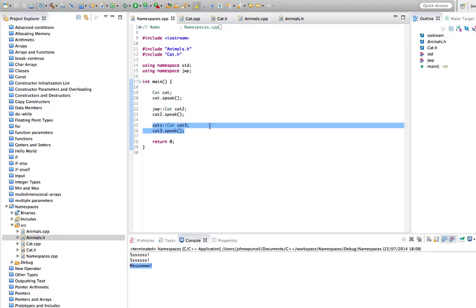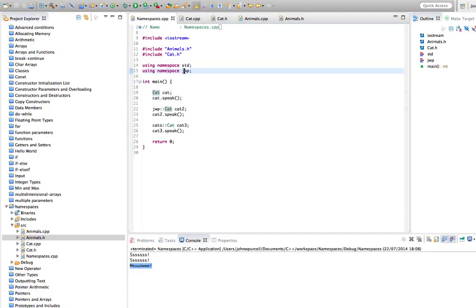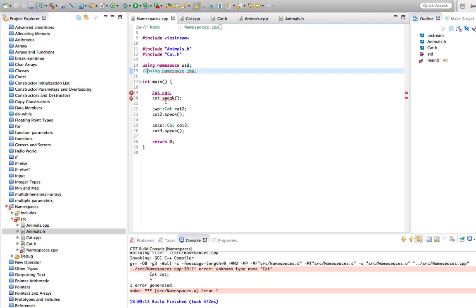It's a different object. So if we've got a using statement in here and you use your class without any qualification, it's going to pick up the class from whatever you specified in your using namespace. But if you don't have that, then you need to pick out your classes using this syntax here. So like if I didn't have this in here now, only our first cat is going to give us an error because here we haven't specified a namespace, and C++ doesn't know what default to use because we haven't said using namespace such and such here. Let's put that back in.